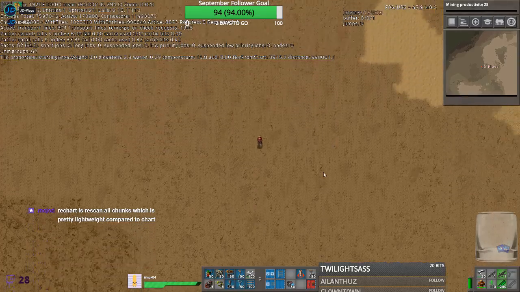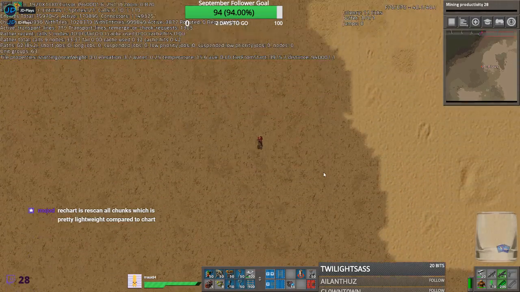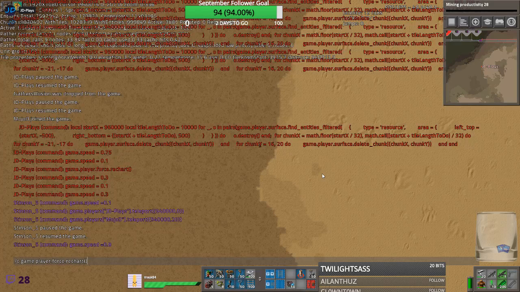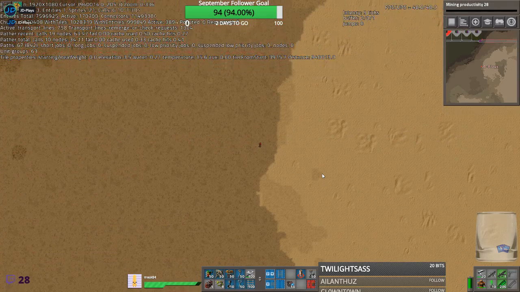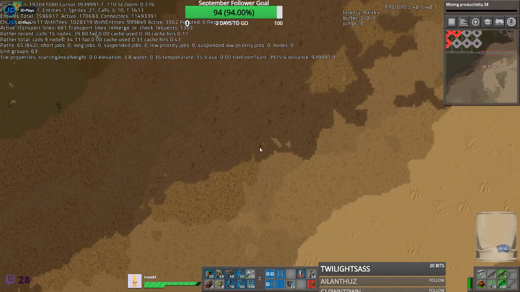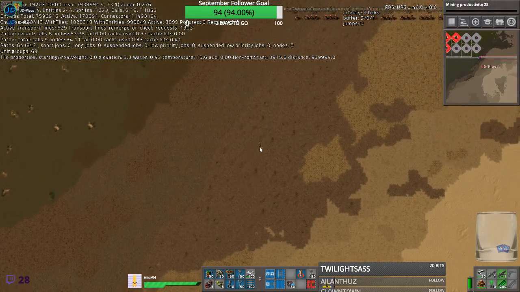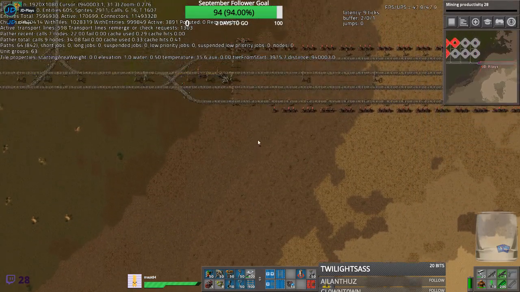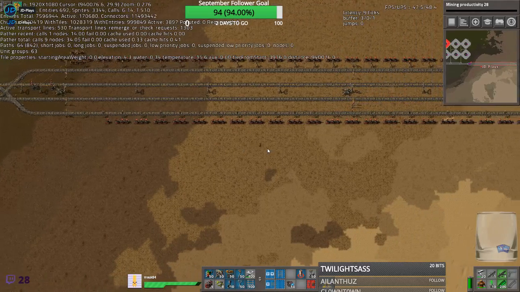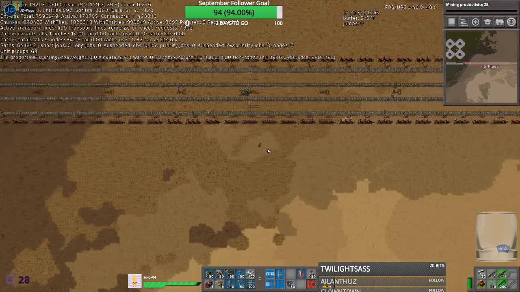Rechart is rescan all the chunks, which is pretty lightweight. What do I run? Rechart. There you go. So yeah, it's a lightweight command until you decide to run it over 998,000 tiles. So the question is, how long does it take to run 1,000 tiles? Because that's one of the questions I have. Really not long at all.